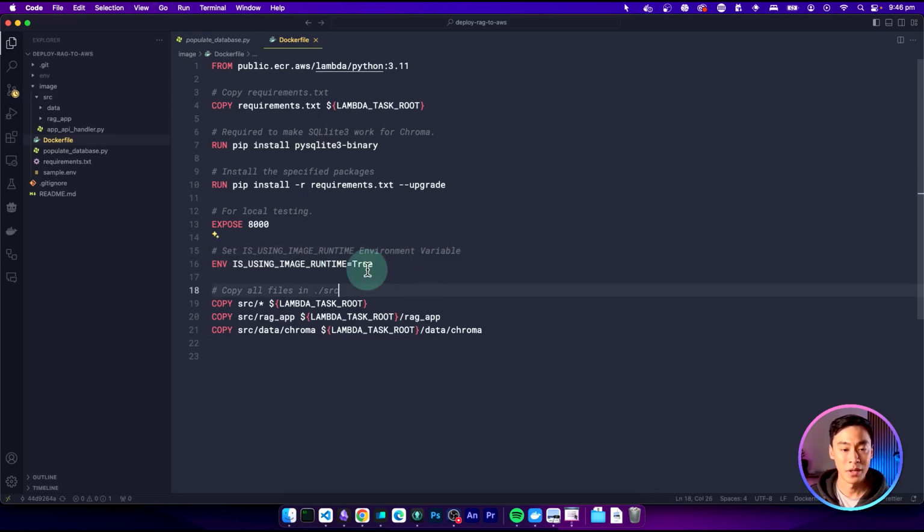That's because sometimes I might want to be able to use the source code directly as well, just from the command line, or maybe I'll use it as part of another app later on. So that's why I have to give it a way to know if it's running inside an image or not, because I want to do special things if it is.